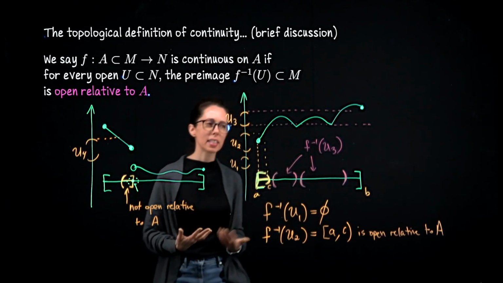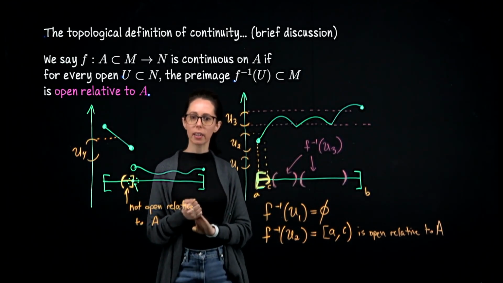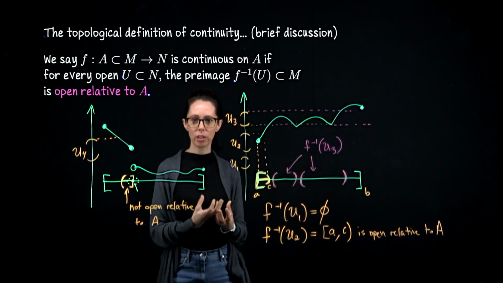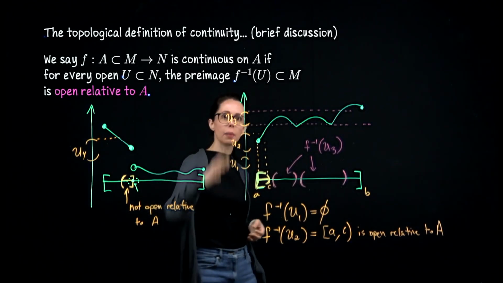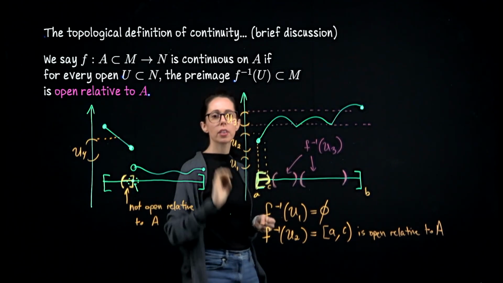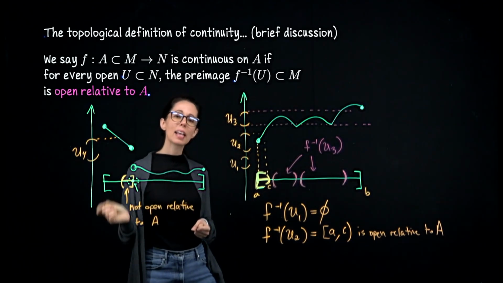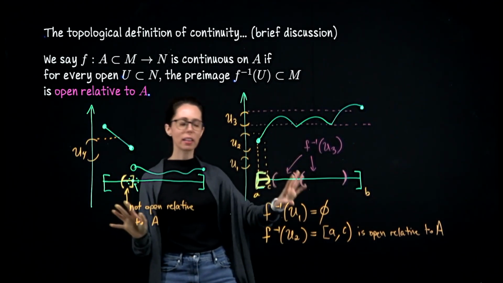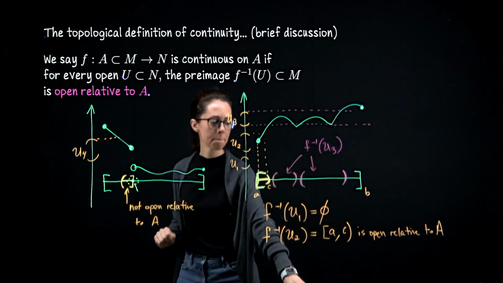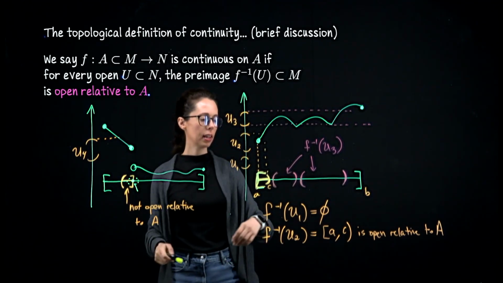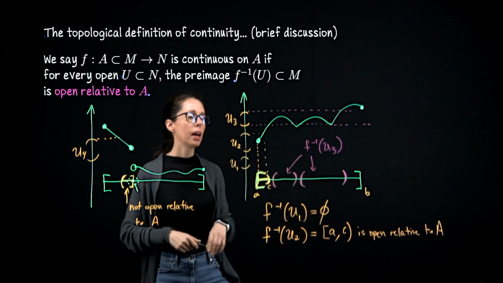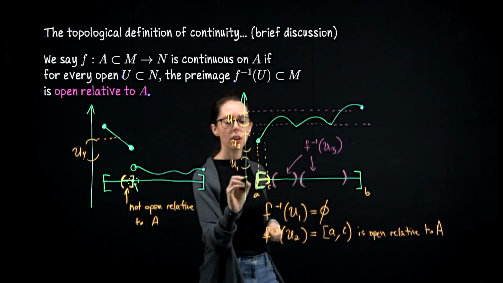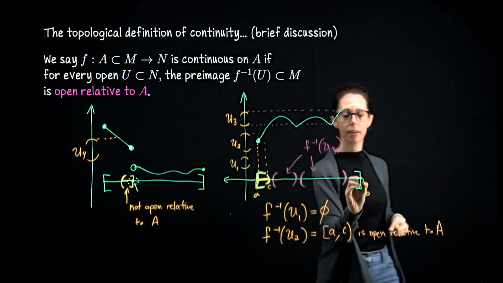That's how I like to think about it the most, but let me give you another working definition, and one that's actually quite useful because it gives you a characterization that you can write down. And that is that a preimage is open relative to the domain if it can be written as the intersection of an open set and the domain. I think I'll just say that out loud and maybe add it here. So if I take each of these preimages, I could write them as the intersection of an open set in R. Sorry, let me say that better.